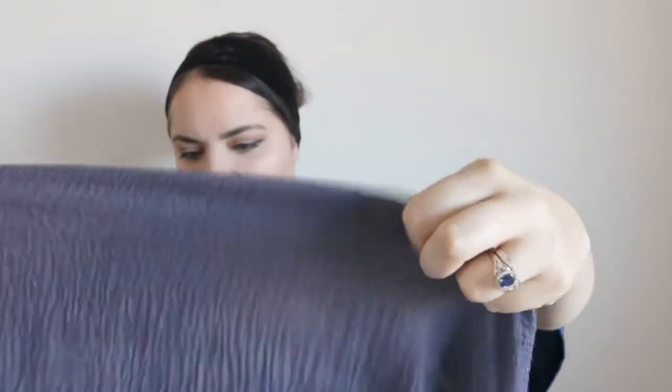Then take your scarf. Like I said in the intro, I really recommend doing this with a cotton scarf, or a scarf that has weight to it. This is a gray Petal Soft from Rapunzel. Basically, you don't want anything that isn't sort of weighty, or you're not going to get that slouchy beanie look that I was talking about.